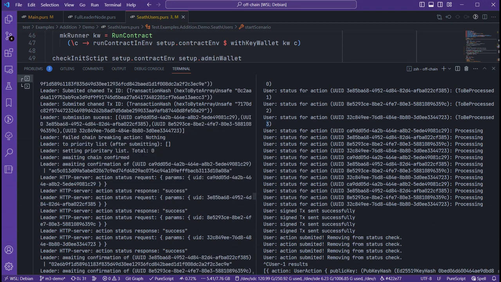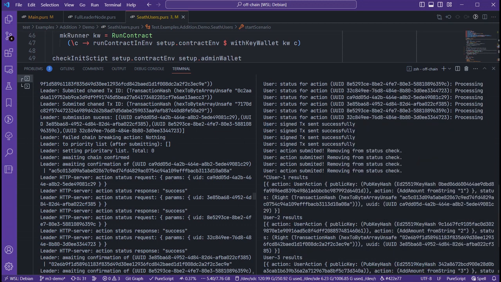After all transactions are submitted to the chain, the leader starts to wait until all transactions in the chain are confirmed, just because it cannot start building a new chain until the previous one is confirmed. But from the user side, there is no waiting.